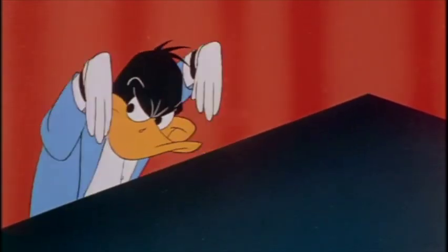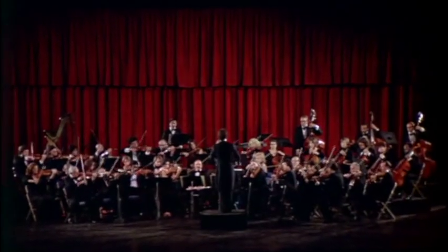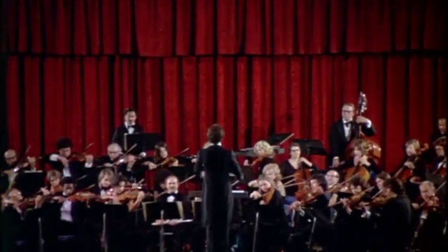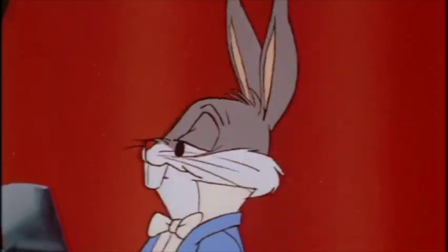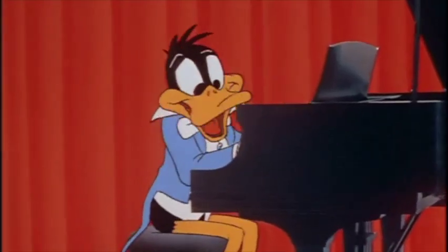Now, the combination of cartoons and classical music is legion, but it tends to work best in small segments and not so overt like this. Do we need to see that much footage of the conductor doing his thing? The movement called the Aquarium is probably the best known portion of this particular piece of music.